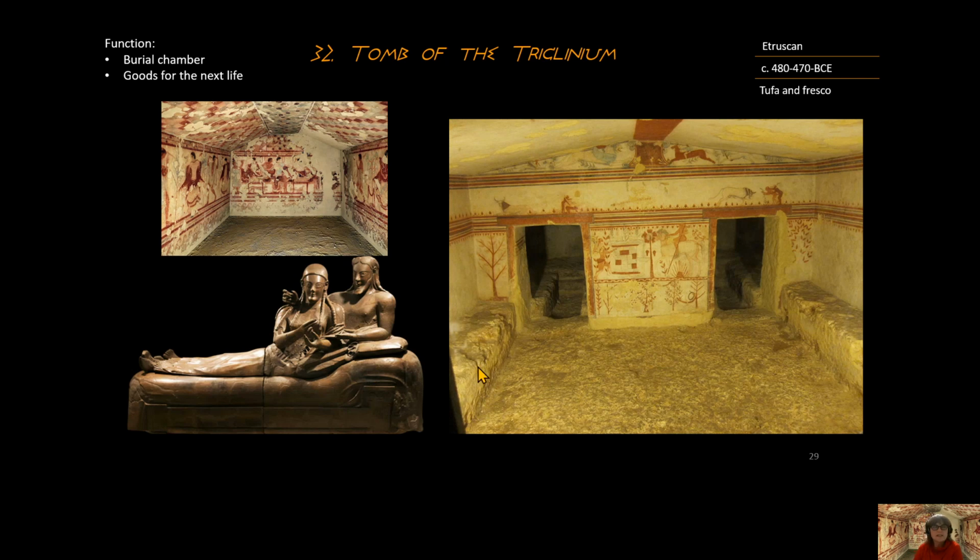Okay, the function of it is that it is a burial chamber. And so in the burial chamber, there would have been a sarcophagus like our sarcophagus of the spouses. This is another view of one for you. And you can see here that this is where, in this one, the sarcophagi would have been placed. And then in all of these tombs, there were all the goods that a person would need in the afterlife. It's almost like a total recreation of the houses of the Etruscans: chairs, food, tables, whatever was needed was placed inside these tombs.